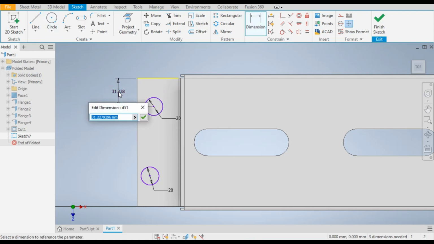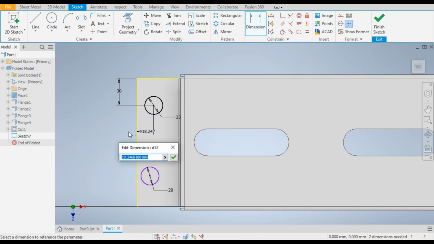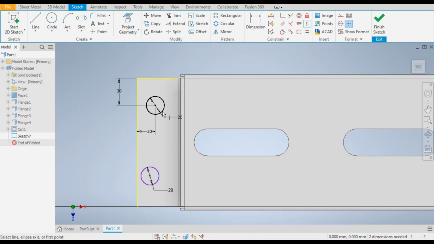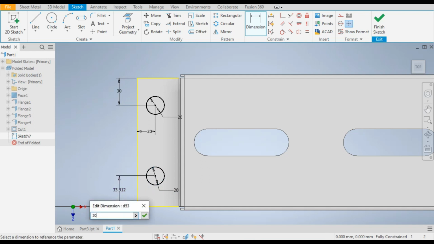This will be 30 mm and from the outer edge this will be 20 mm. Now take the vertical constraint from here, select this center of the circle, this center. These are aligned in a vertical constraint. From edge give a dimension 30 mm.